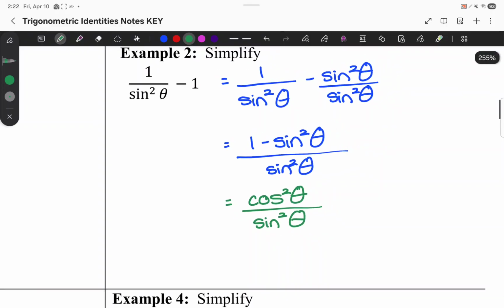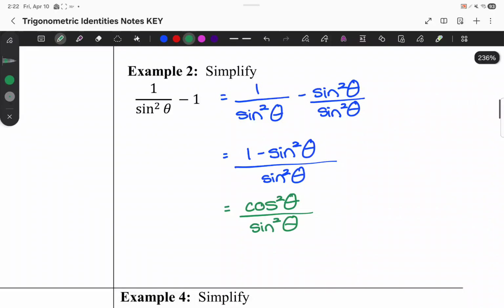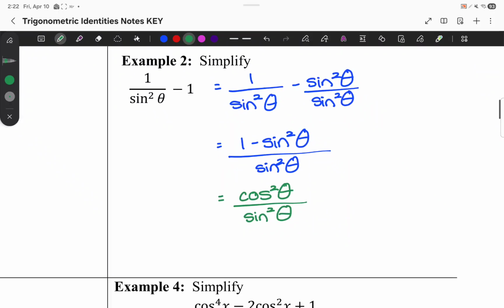And again, we don't really have anything that we can divide out or cross out, but is there anything you notice about this cosine over sine? Yes? Cotangent squared? Yeah. As a little reminder, it's on the formula sheet, but cotangent is equal to cosine over sine. That would still be true when squared, right? So this is equal to cotangent squared. That is amazing.